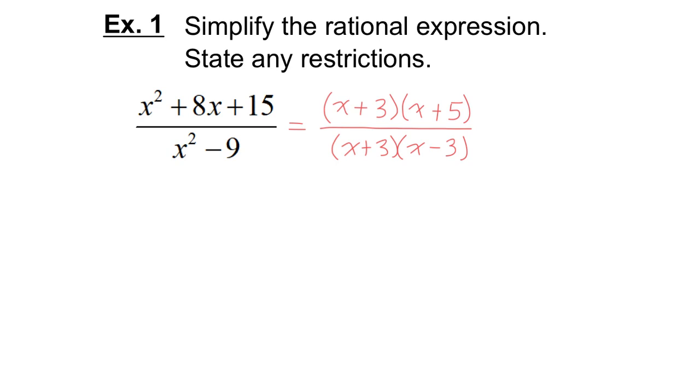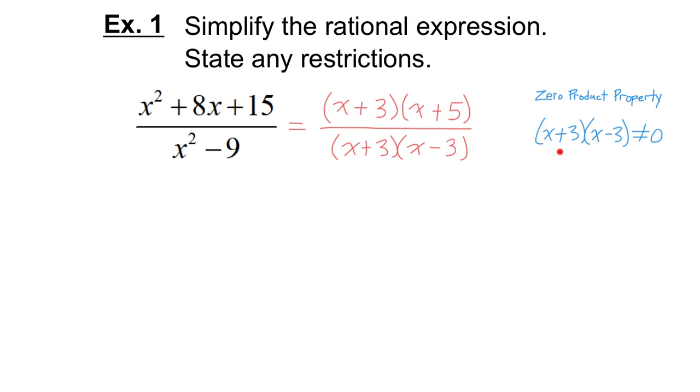Now remember, the denominator of a fraction can't be 0. So that means x plus 3 times x minus 3 can't equal 0. So I'm just going to do my thinking off to the side here so you can see what I'm talking about. The denominator can't equal 0. Now, look at what I'm doing. It's these brackets multiplied by these brackets. If I'm multiplying two numbers together and the answer is 0, that means one of the numbers has to be 0. This is called the zero product property.